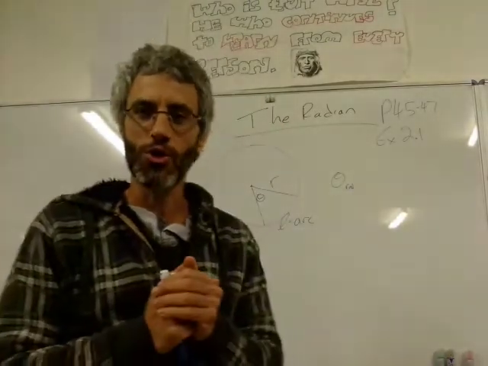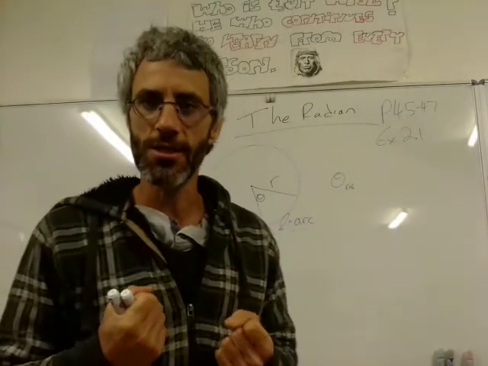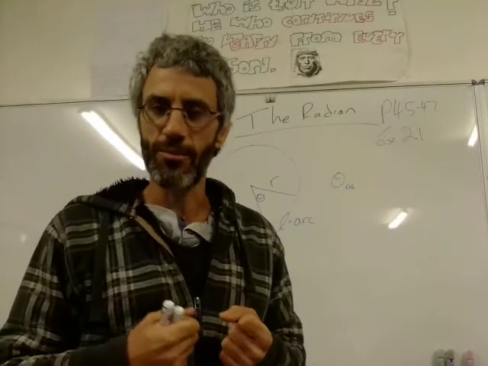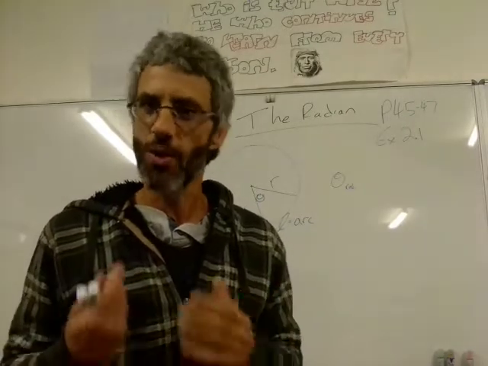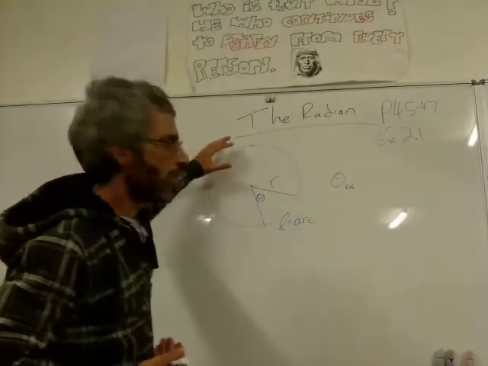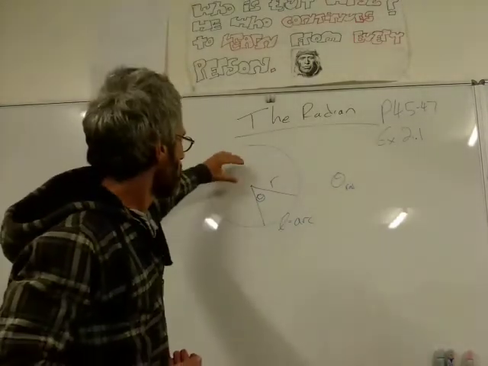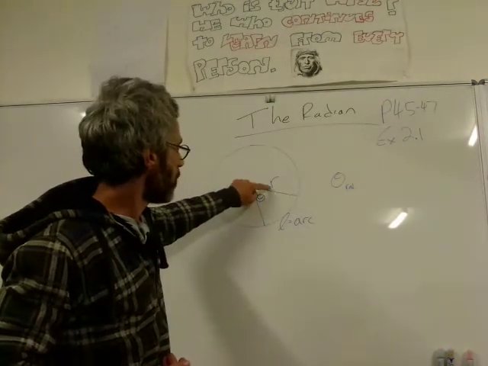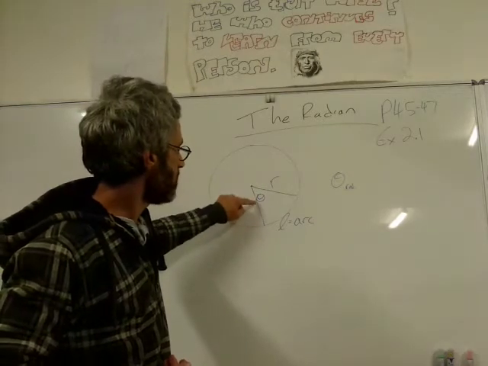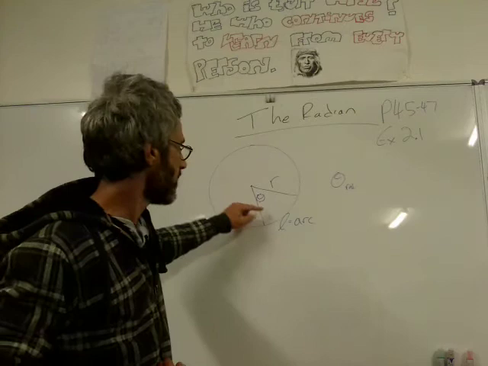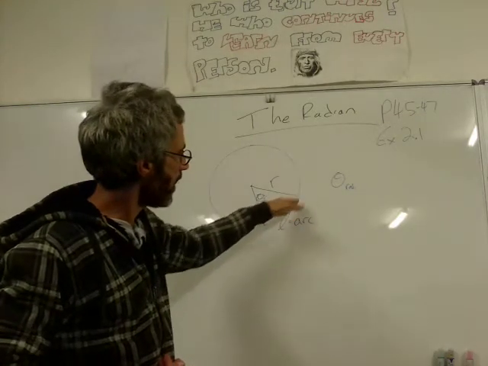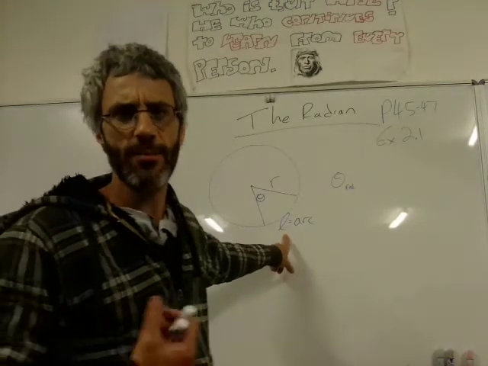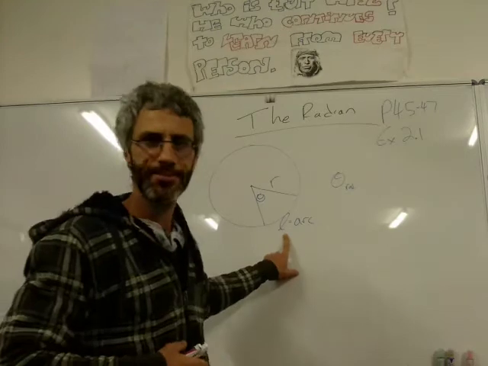So I'm going to introduce you to a more natural unit, one that you would use if you study physics. I don't know about engineering, but in physics definitely you will never work with degrees. It's always going to be a radian. So I've drawn a circle, and we've got the radius, it's like a slice of a pie, and here is the center. We've got 2 radii here, and we've got an angle theta. And here we've got the arc, which I'm going to call L. Sometimes people will use the letter S, I'm more used to using the letter L for it.